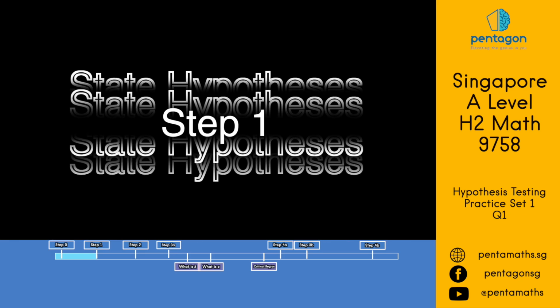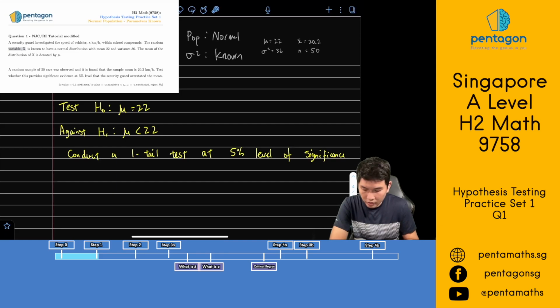In step 1, we have to write down our null hypothesis, also known as H0, and the alternate hypothesis H1, or sometimes people like to write as Ha. So what is the null hypothesis? The null hypothesis is something we believe to be true. Usually a claim made by an expert in a certain area, someone who has authority on the subject matter, or maybe just past research data. Now, what is the alternate hypothesis?